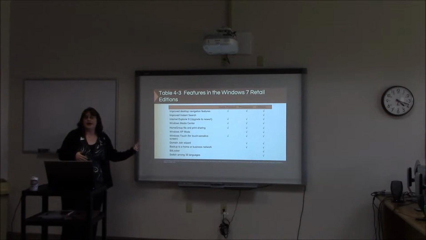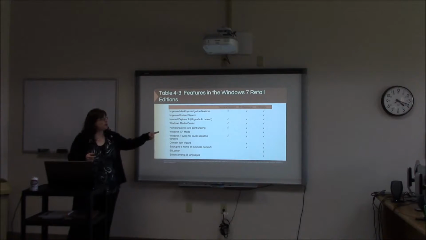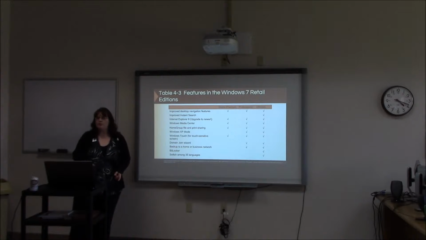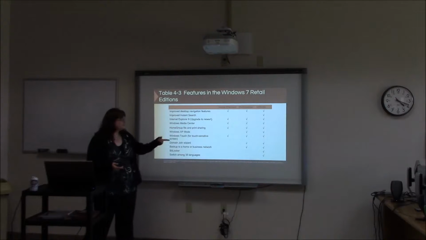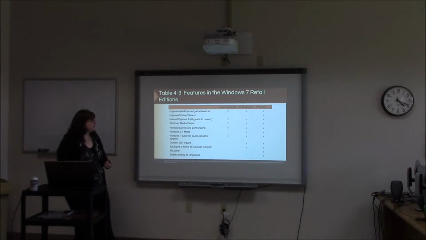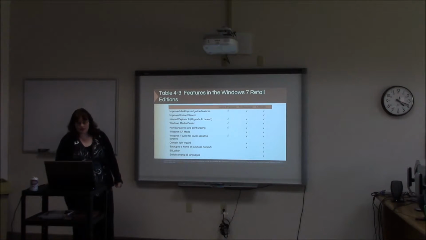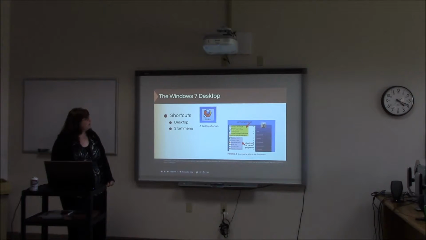In a home environment, you don't have that, right? You just plug in your computer and you go. You don't have to connect to any kind of centralized server. So that becomes the big difference between Home Premium and Professional. As you could guess, Professional costs a little bit more money. A lot of times businesses think they're saving money by getting Home Premium, but it just doesn't work in their environment. They have to upgrade it anyway. The Ultimate Edition's only real difference is that more languages are supported, and BitLocker, which is disk encryption. We'll talk about that a little bit later on today, but that's really the only difference between the different kinds of software.